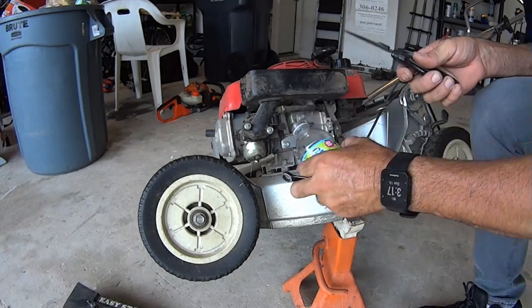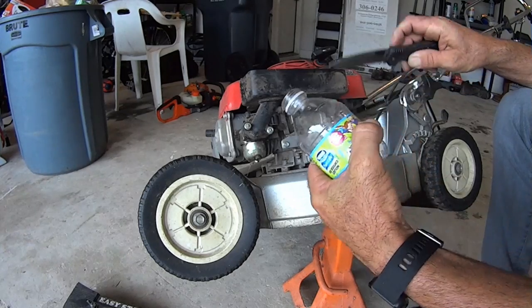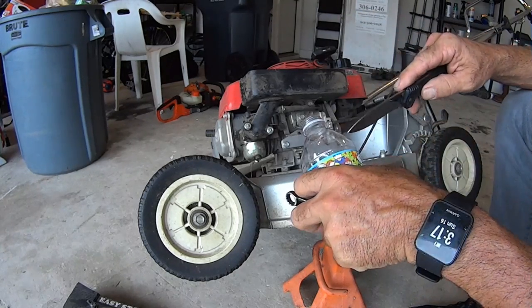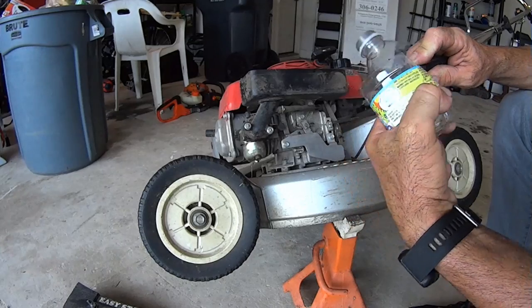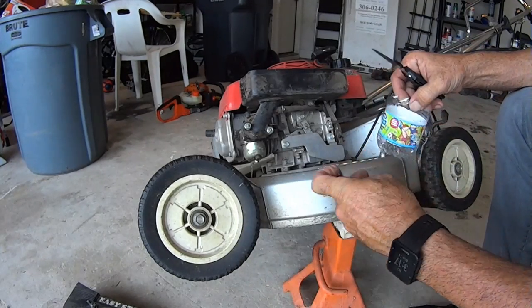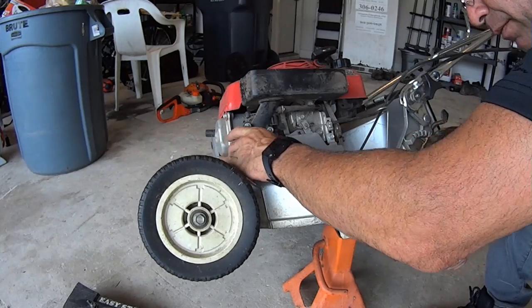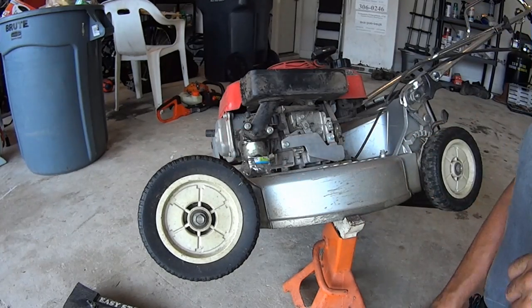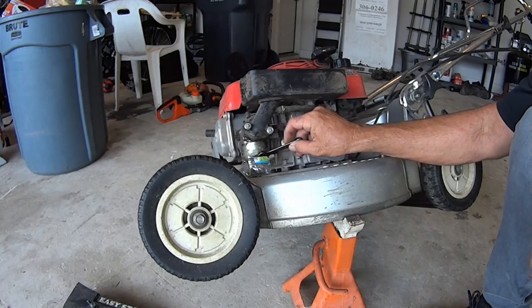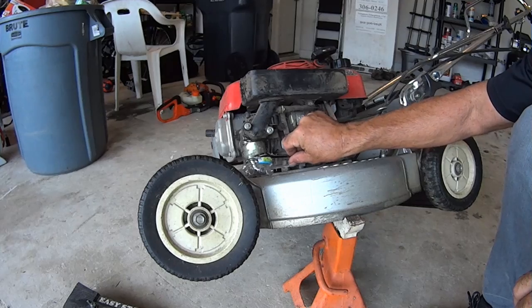So what we'll do, we'll just take a little water bottle here and cut it open so we can catch as much of the fuel as possible, and then we put it in our oil catch to take to the auto parts store to recycle our oil and stuff like that. There you go. Just try to make a little catch there. You don't really want to get fuel all over the place. Kind of want to be responsible if you can.